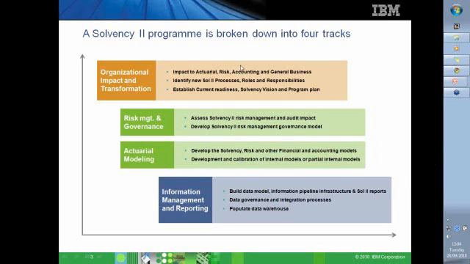And therefore, you can look at the directive, you can look at consultation paper 43 and 58 around data quality and around reporting, and see that actually putting in place the right solution and data architecture is key to not only compliance but also to any future or broader benefits that an insurer is looking to glean from Solvency II.